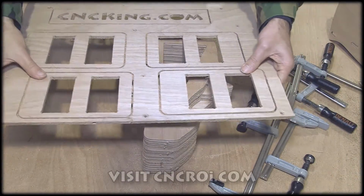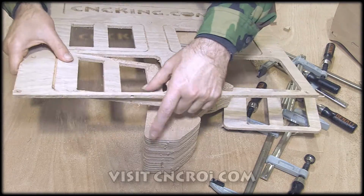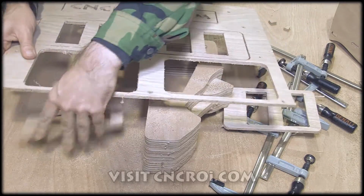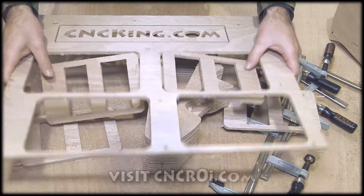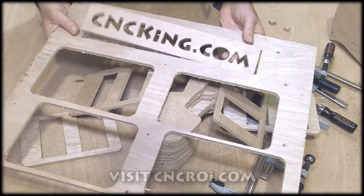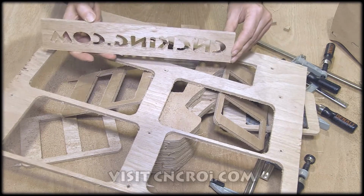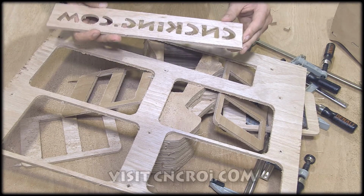So I hope you enjoyed that quick little video. The nice thing about making these things yourself is that if you do screw up, you usually know exactly what to do to fix it. So these are the new wider pieces, and I also took the opportunity to make, put it this way, a really cool little thing. It's pretty cool.